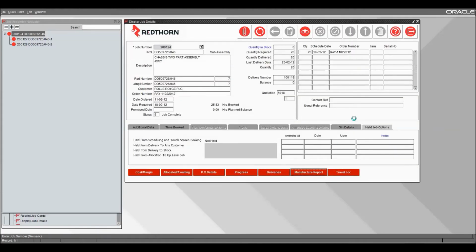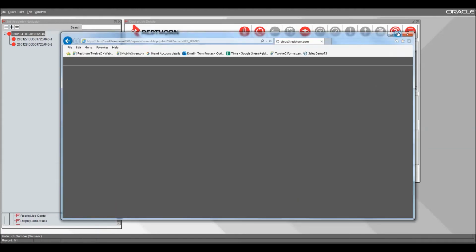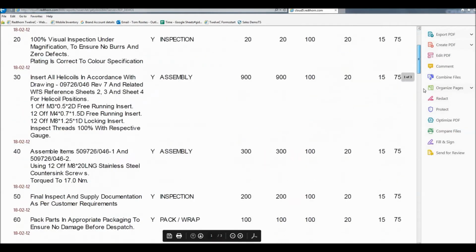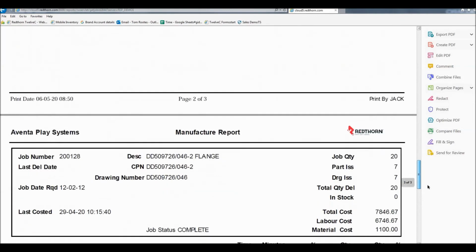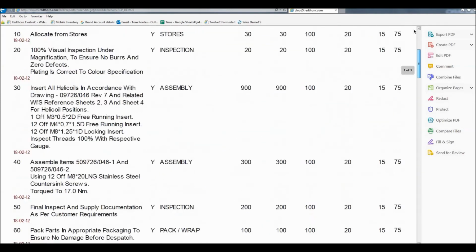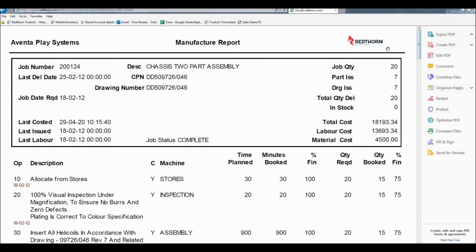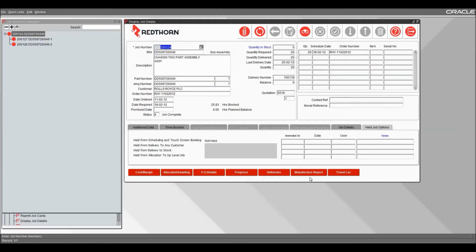Manufacturing report, which will give me a full report of the manufacturing, I think for the whole assembly, yep. So they're the two lower level assemblies on the report. So there's 3 manufacturing reports there, the top level and the 2 lowers. And travel location, if you use it, there's a job traveller functionality in the main system. So that's the main areas of the display job details. I'll finish on cost margin.